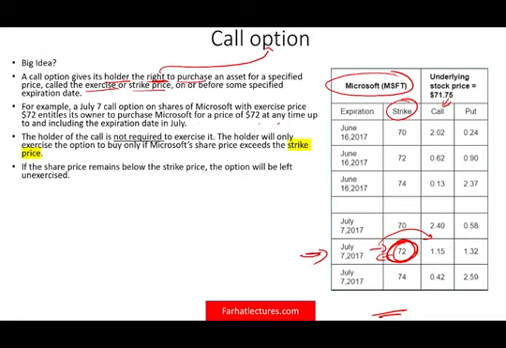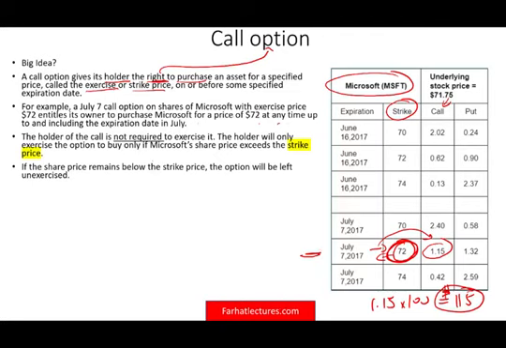You're going to pay $1.15, and actually options are traded in lots of 100, so it's 115 times 100. So you buy options in lots of 100. This is how much you will pay: $115. If the exercise price never exceeds 72, what's going to happen is you would lose the 115. Now you can buy it maybe at 68.